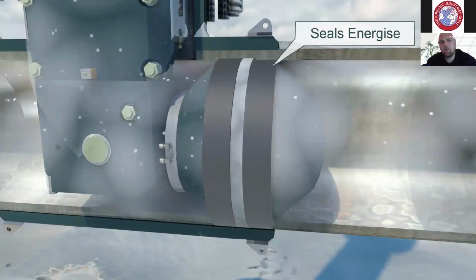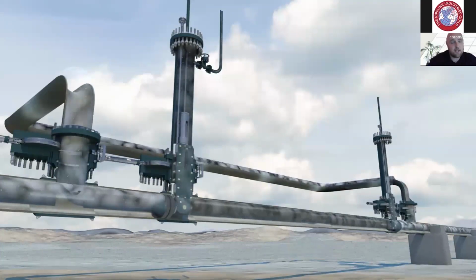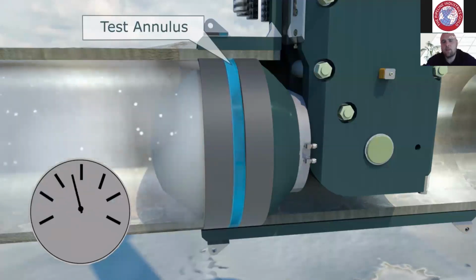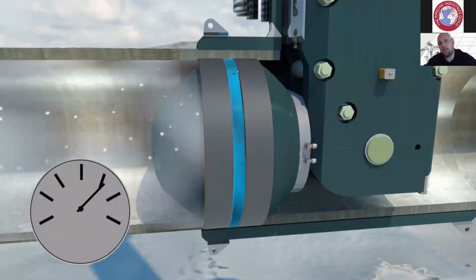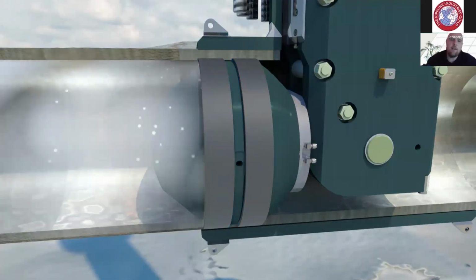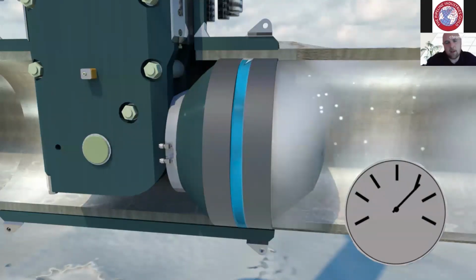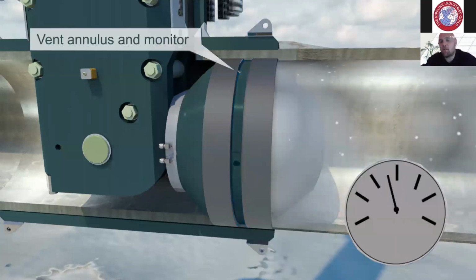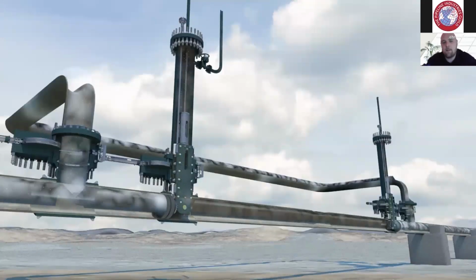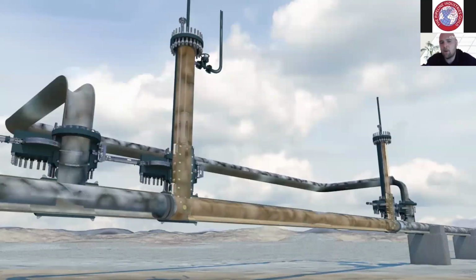The isolated section of pipeline can be vented and purged through the bicep tools themselves. There's no requirement for any additional fittings, welded fittings between the biceps. Each of the seals are independently leak tested and verified, and then we have a hold period where we monitor the tool, and that varies from job to job, from customer to customer. But following that process, we sign an isolation certificate, we hand that over to the client, and that essentially tells them it's safe to cut the pipe and perform their works.